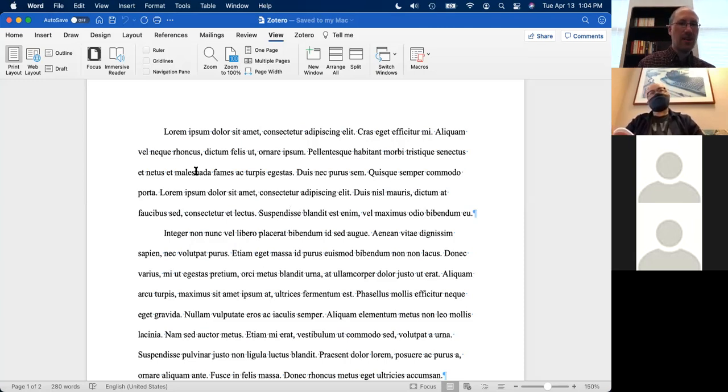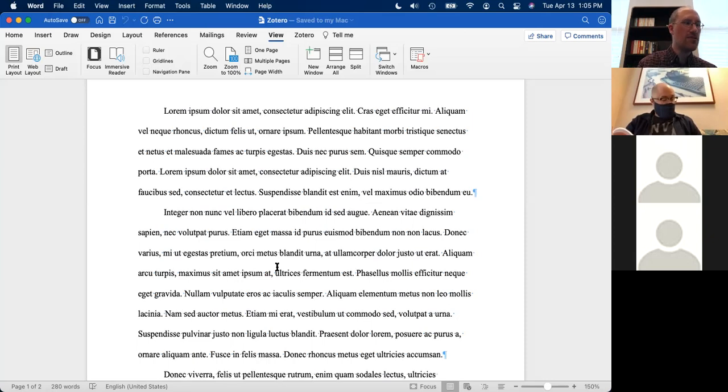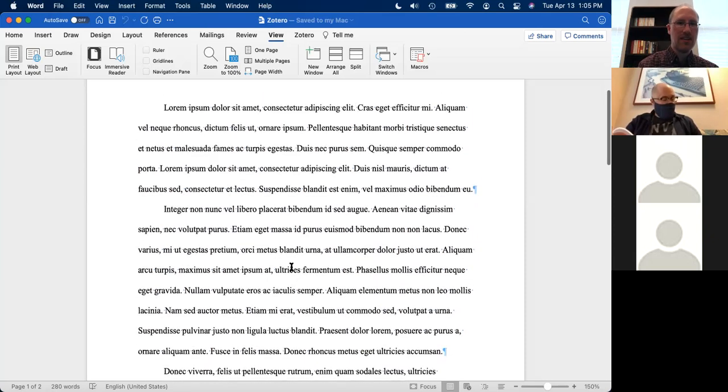So that would be one way. But that is a good point that you do need to pay attention to that information. And sometimes the author will get pulled into Zotero or the editor will get pulled in as an author, and you have to change that. But just looking through the item or looking at a preview of the item should help clarify who is who.